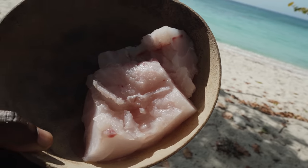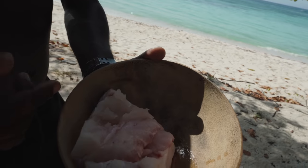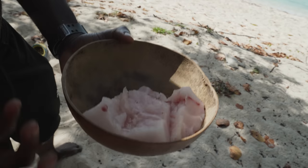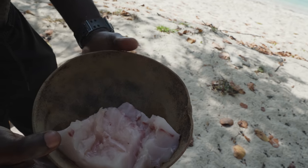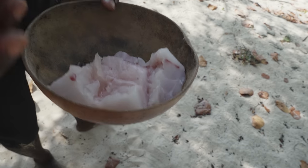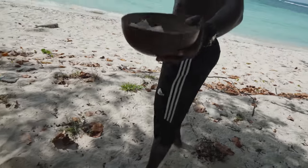Alright guys, so we have some fish that we're going to wash off really quick. A quick tip for you guys, I asked Peter to help me understand the biology of a fish. He said this fish is not really a raw one, so you don't have to wash it in vinegar like a lot of us Jamaicans would traditionally do. Wash it in salt water and it's perfectly fine. But if I have a really raw fish, then yeah. So let's go to the ocean really quick and do that.